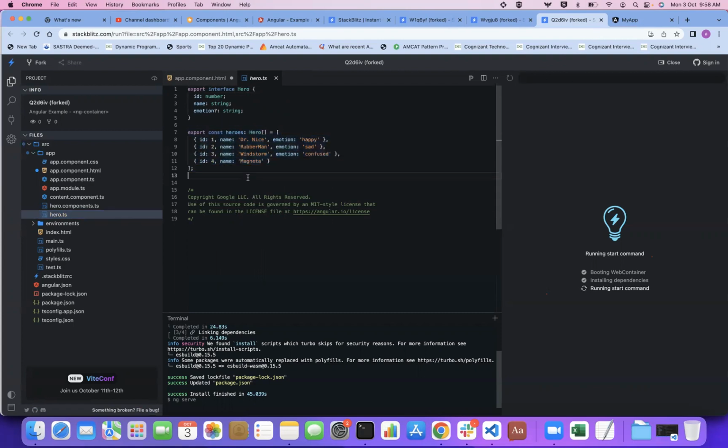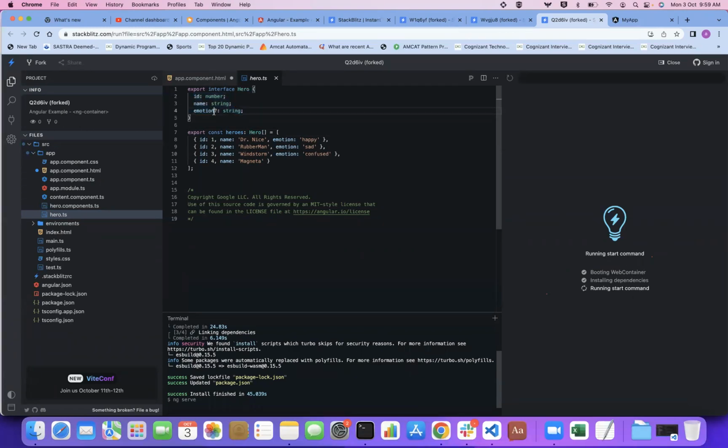It's a constant named heroes. What is its type? Array type. Array of what? Hero. Hero array, which means that every hero item contains what three things? ID, name, and emotion.